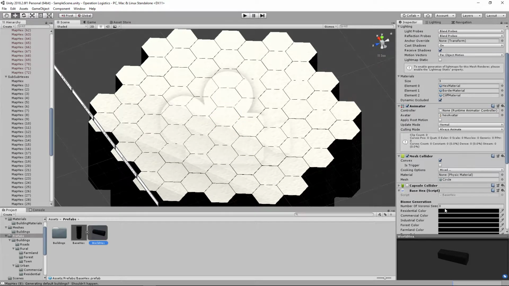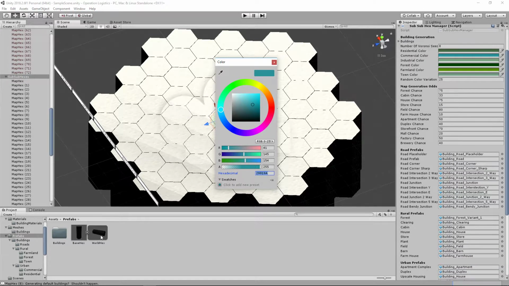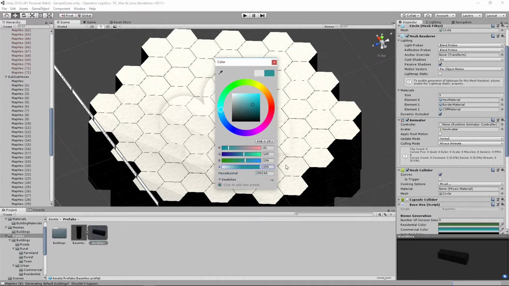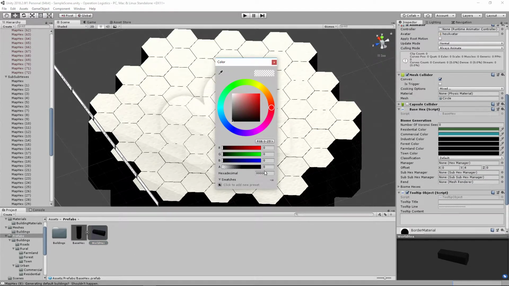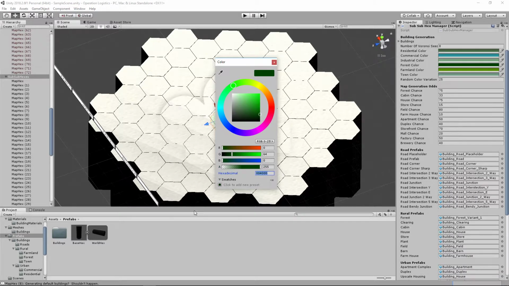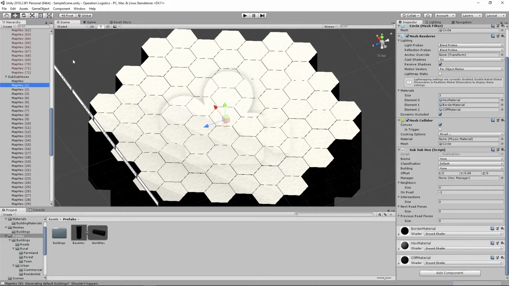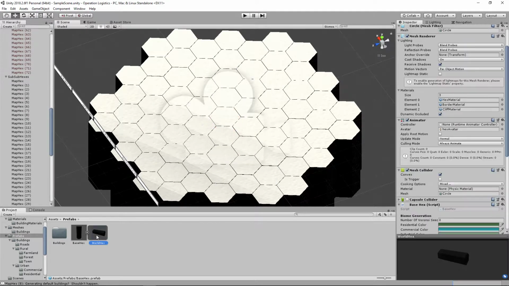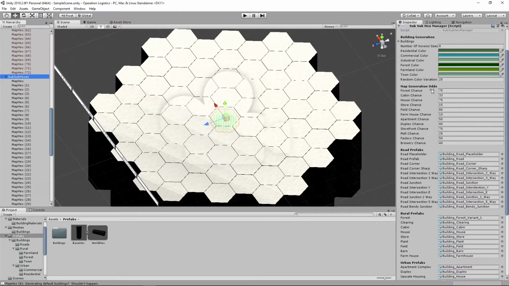So grab that and paste that for residential. And we can bump up the alpha. There we go. And then the same thing for commercial. There we go. And the same thing for industrial. And bump up that alpha. Same thing for forest. There we go. And for farmland. There we go. And finally, there we go, for towns.